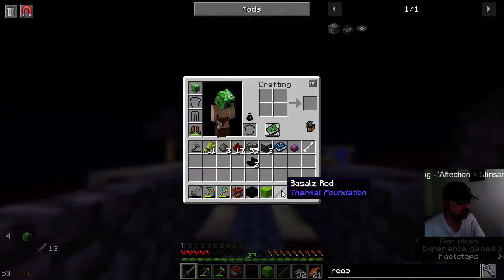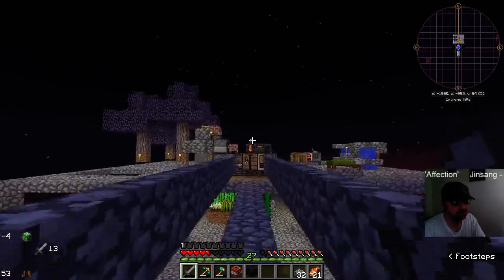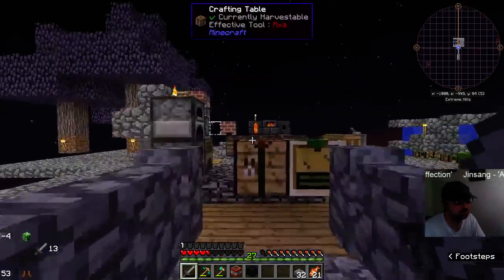And ball rods that are basically pointless. See, pulverized obsidian for free. Running Red is on Curse? It is on Curse? Nice.